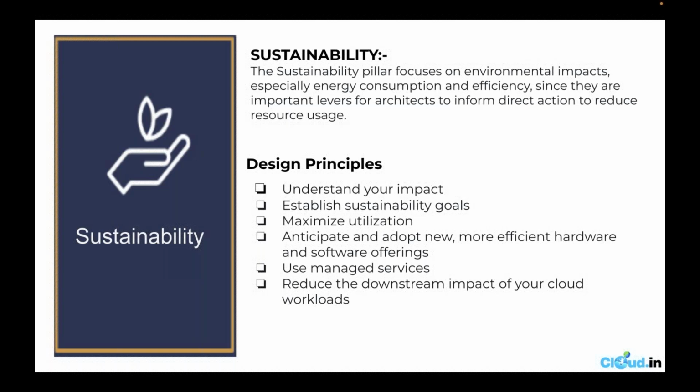So this pillar includes several best practices that can help you reduce your carbon footprint, or minimize the waste, or operate your systems in a more sustainable manner. So let's see one by one what are the key components or design principles of this pillar. So first is effective use of resources. Efficient use of resources involves using tools and strategies to minimize waste and reduce resource consumption.